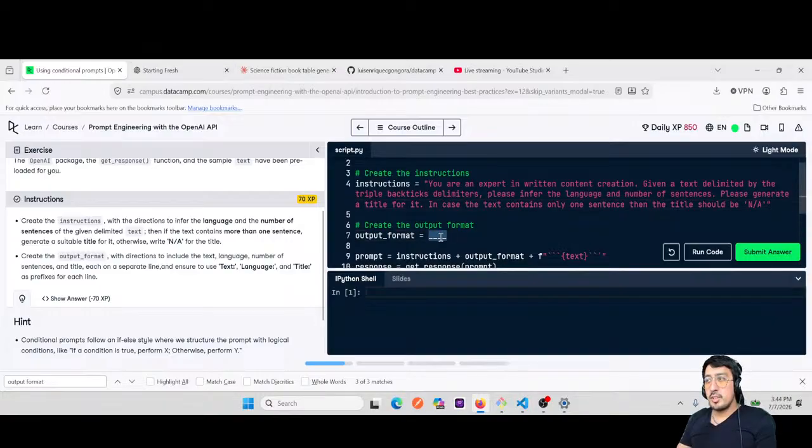Create output format with directions that include the text, language, number of sentences, title, on a separate line. Okay. The output format should be like the following.